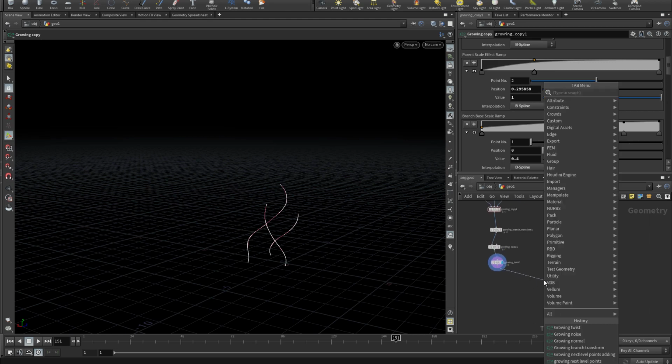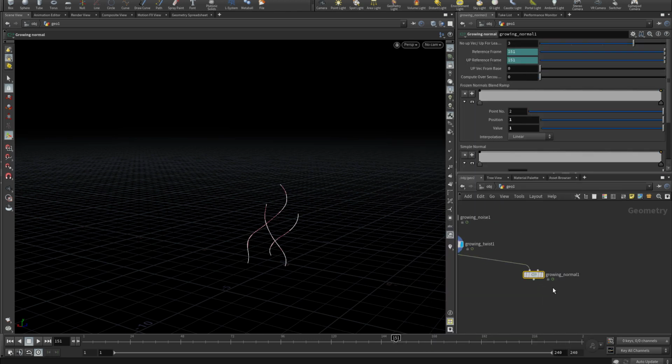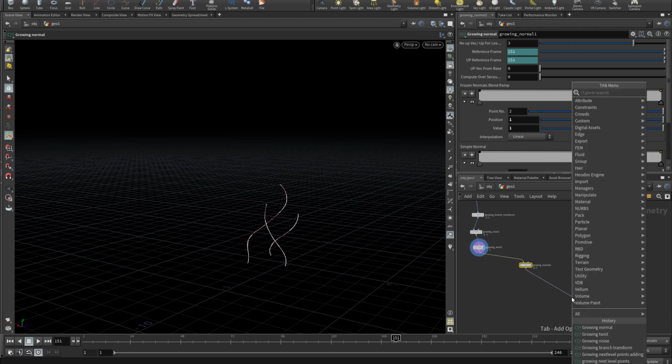Let's create the growing normal to calculate the normals and create the growing copy to build next level.